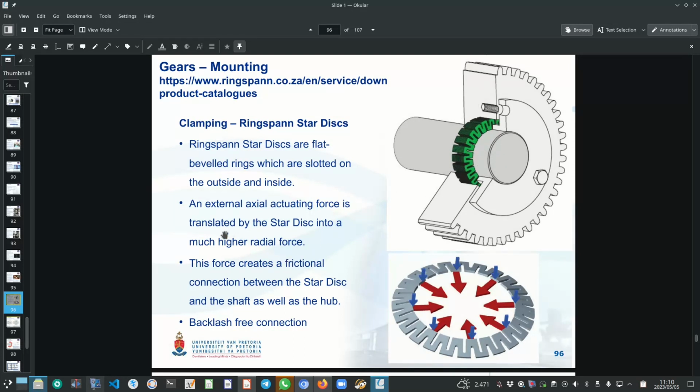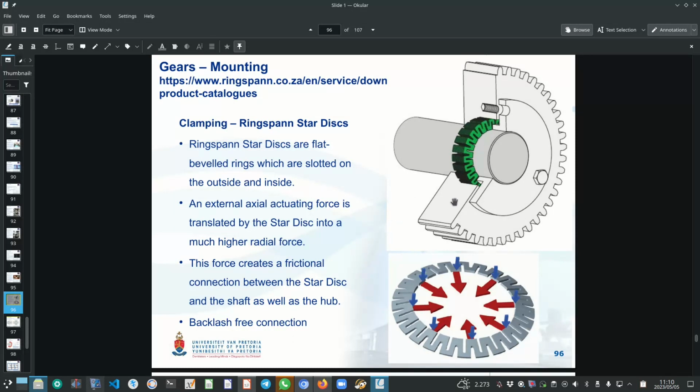All right, now this radial force, indicated with the red arrows, creates a frictional connection between the star disc and the shaft as well as the hub. It is also a backlash-free connection. Now, this is an excellent solution in the sense that it ensures concentricity.